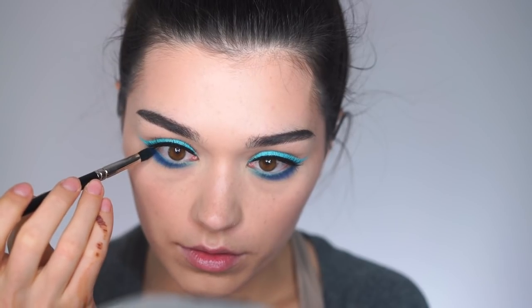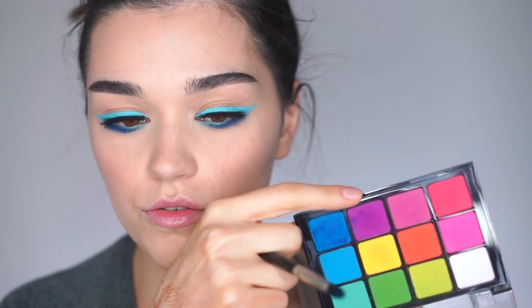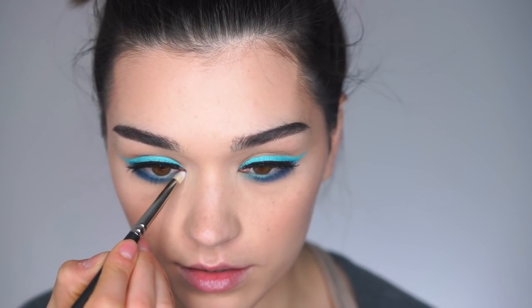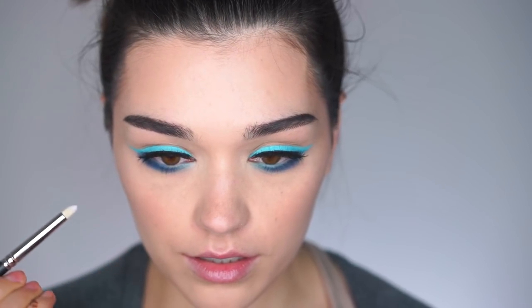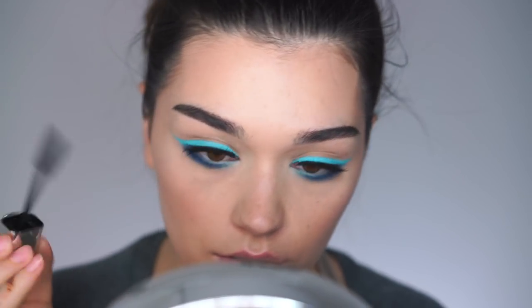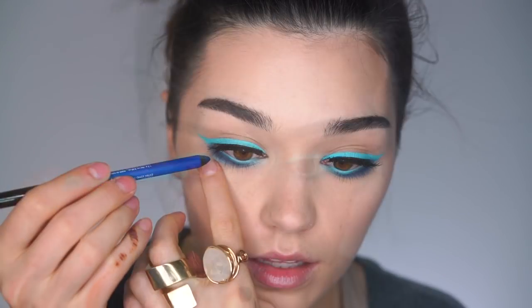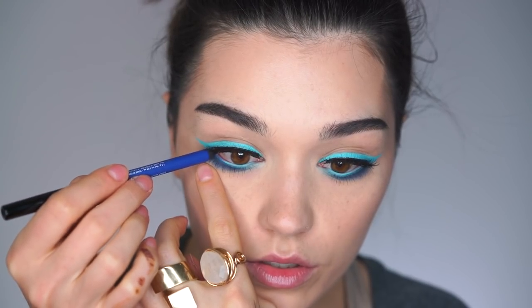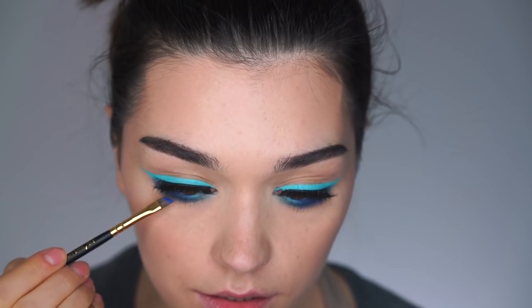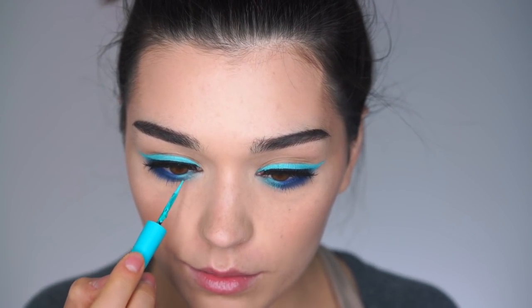I also added a bit of violet here because I wanted this to be darker, so I mixed these two colors to create a darker blue. For the inner corner I will go with a bit of white to lighten that area — like an ombre effect. Now I'm adding just a little bit of mascara on my lashes, then adding a little bit of the Makeup Forever eyeliner, and then the darker blue one as a continuation, again to achieve the same ombre effect. Using the Makeup Forever cream paint, I'm adding this to my lashes in the same dark blue area. Now using my Aqua XL eyeliner for this pale blue color.